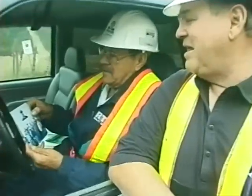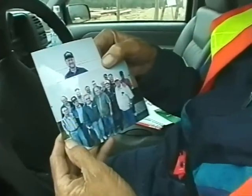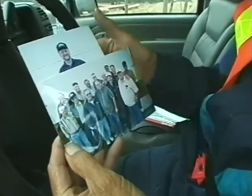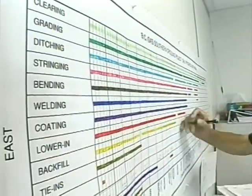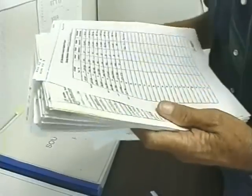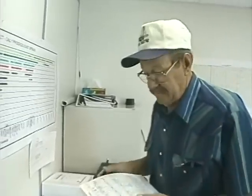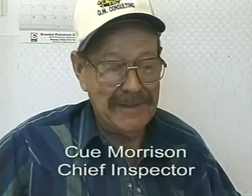Okay, these two pictures will show you over 650 years of the old-time pipeliners in one bunch here. Well, I started in June of 1950 for a company called Interprovincial Pipeline. From there, I continued pipelining to this date, which is 50 years in June this year. I often thought about retiring, but it seems like I continue following the business. You having too much fun? I guess you could call it that.